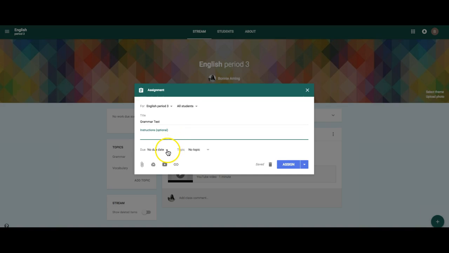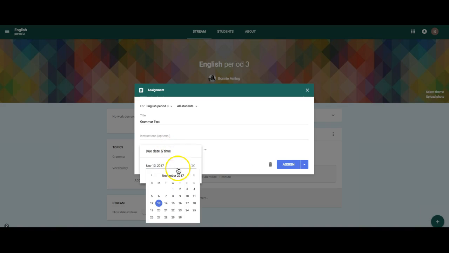Or this is cool, we can tell them when it's due. Now the topic we want to say, this is a grammar test, it's going to go under grammar, and we can say the due date, there's a calendar, we can say this test is going to be on November 15th.